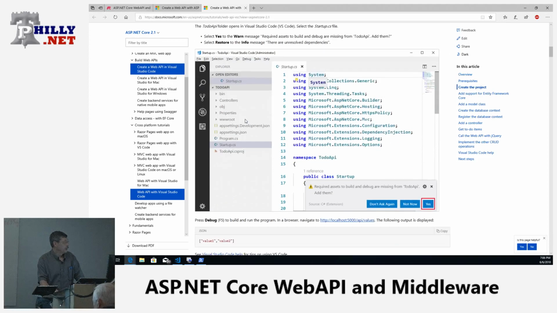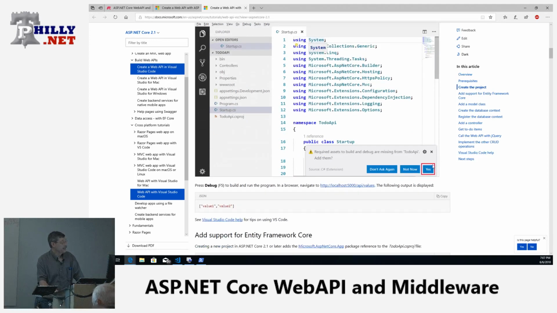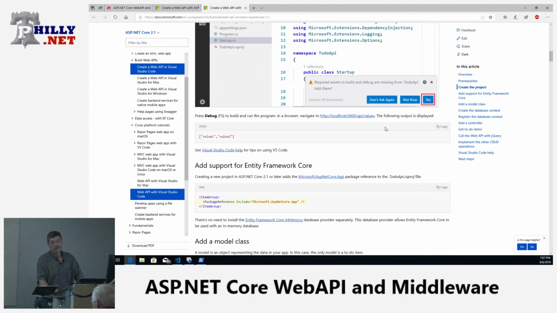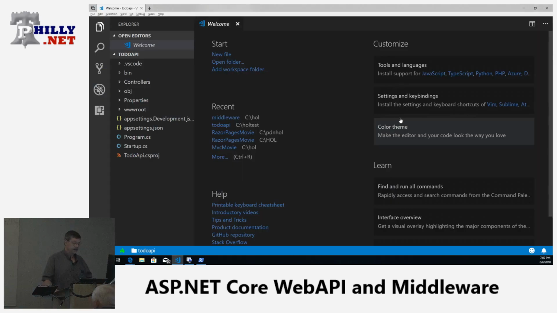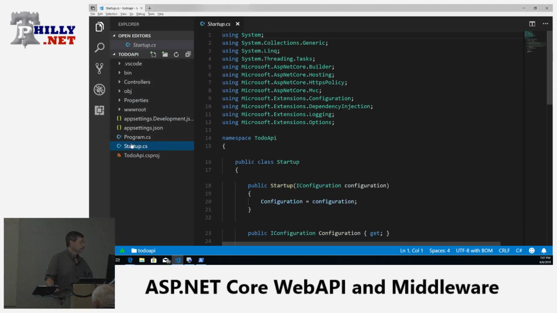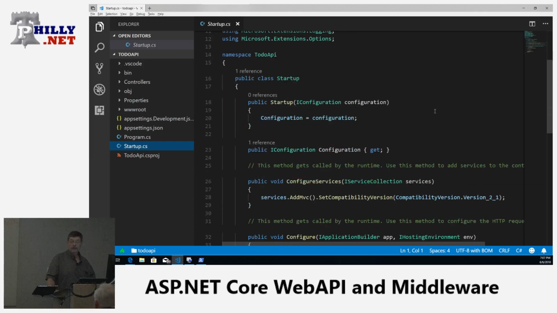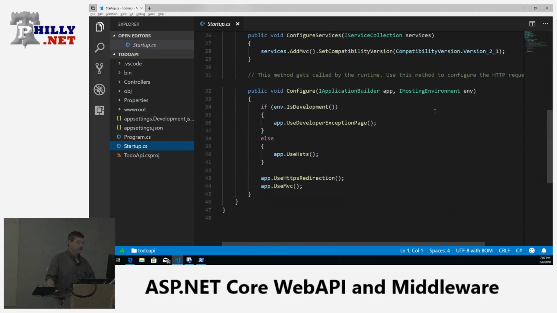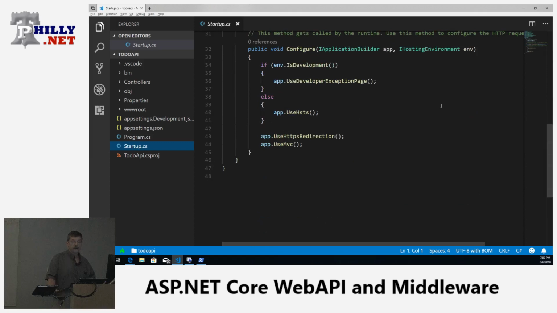All right, so we've done that. You've all said yes to the required assets, and as Chris said, that just adds that little extra launch stuff in there. Now, it tells you to run it and debug. I'm going to tell you don't do that just yet, and there's a reason for that. What I found is in this version of .NET, when you say I want a web API, it says, great, we're going to give it to you, but you know what? We want you to use HTTPS.